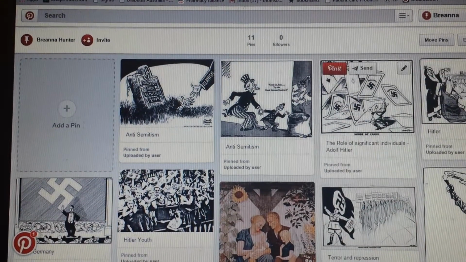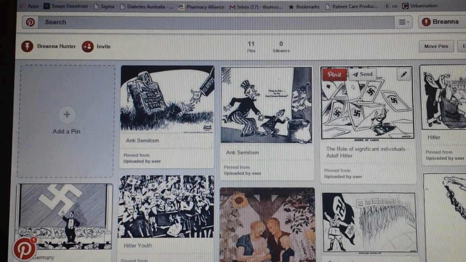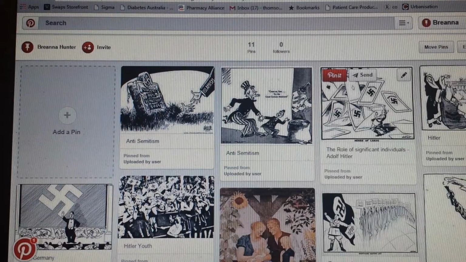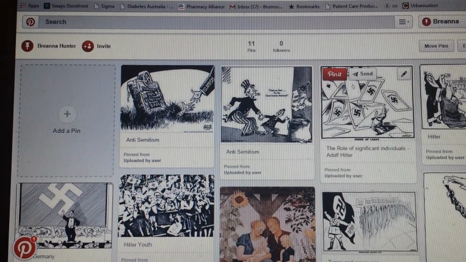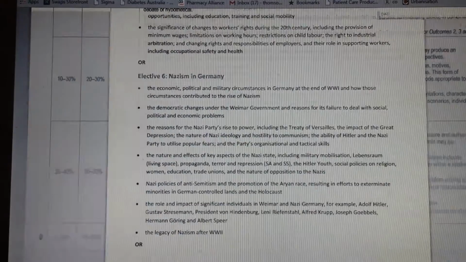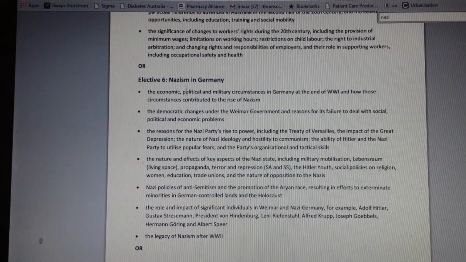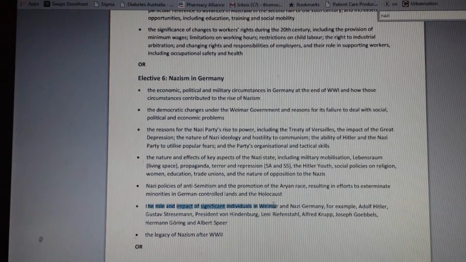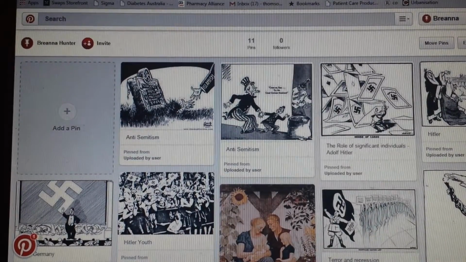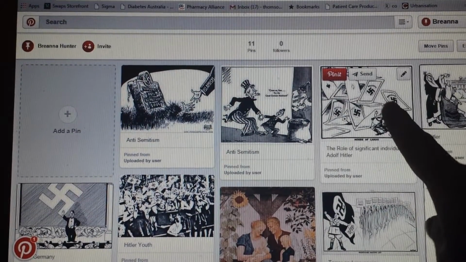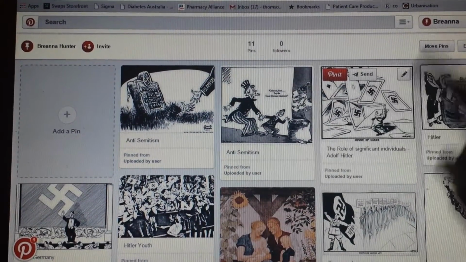What I've done is I've actually, for example, this one here, made a heading which directly links them back to their Elective 6, and here we're looking at the role and impact of significant individuals. Back to the Pinterest wall, if that's what they're studying, go to the role of significant individuals, and this is a sort of document that they might want to start studying.